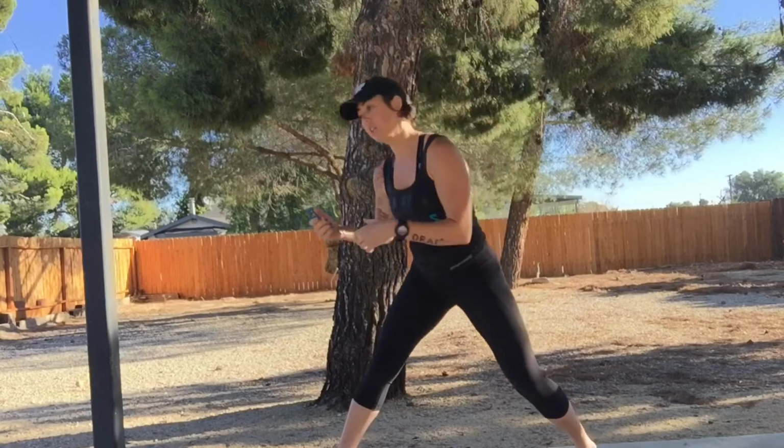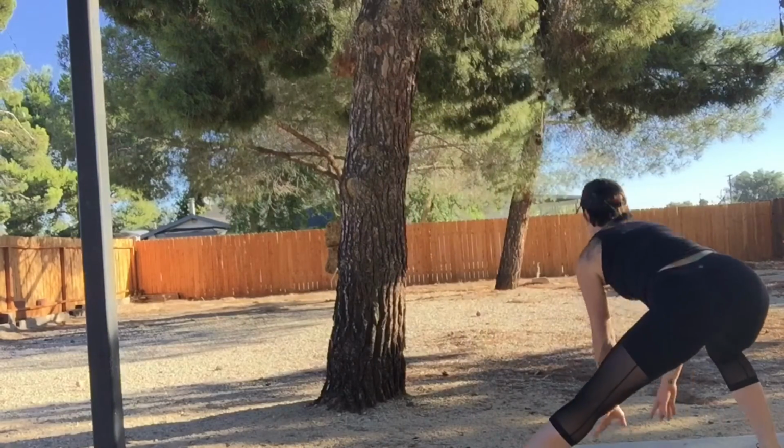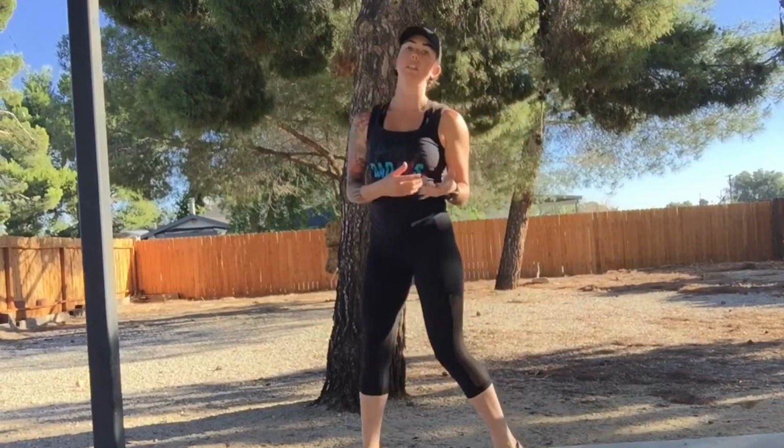Now after you do that, you could get into some movement. As you lunge, you could come up and pivot and go to the other side, right? So then you're traveling forward.